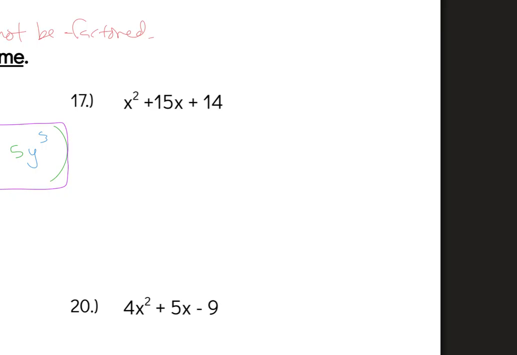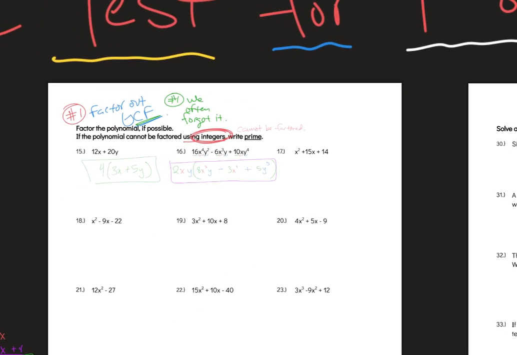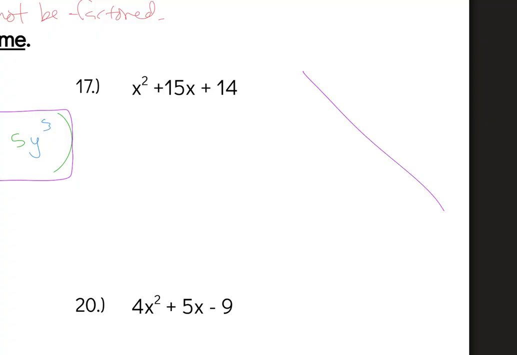Next. Well, this one jumps quickly into the diamond or the X or whatever we've been calling it, where this is A times C and that is B. And if you're like, wait, when did it become A times C? Well, it's always been AX squared plus BX plus C. It's just that we don't always have an A. If there's not a number written there, it's because it's 1. But sometimes we do have an A. So anyway, this right here is 14, and then B is 15.